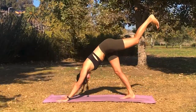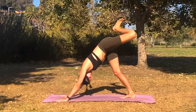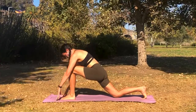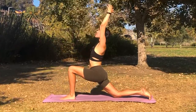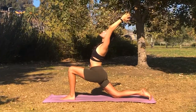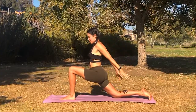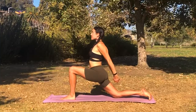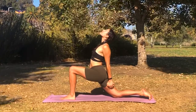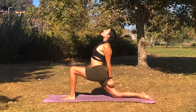Left leg comes up, bend at the knee, make small circles and reverse. Knee comes towards the chest, step in between your hands, reach your arms up for low lunge, looking up towards the sky. Hands reach down and come to clasp behind your lower back. Chest broadens, a slight lift in your chin if that feels good. You could either have the back toes curled under or toes flat against the mat, your choice.